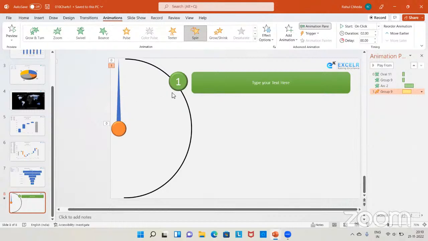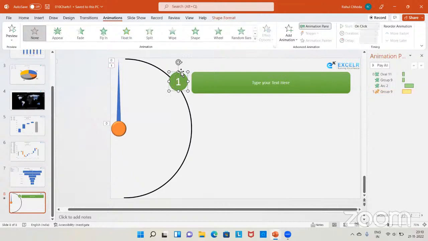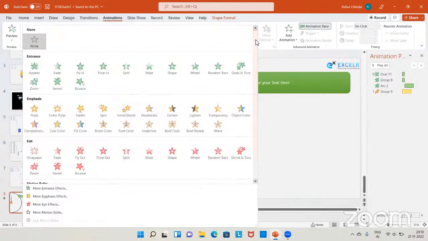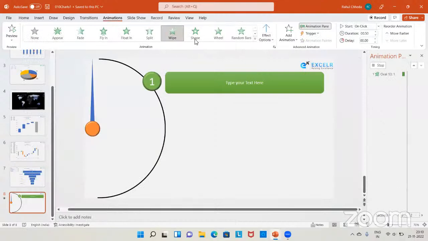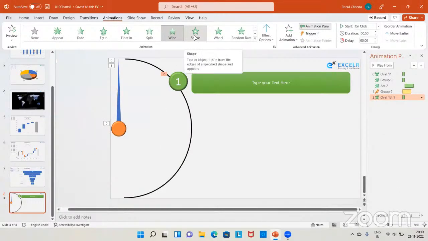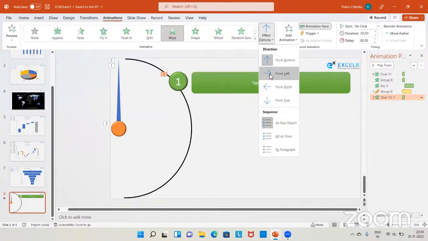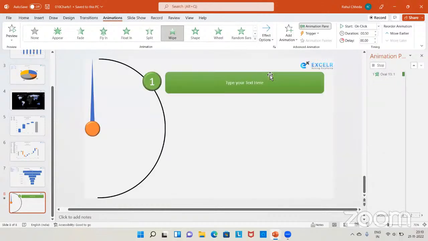So once the needle comes here in front of point 1, then I want this point 1 to appear. So I'm going to select that and then give the animation. We are going to select it, click here, animations, and make it wipe. Once wipe is done, we change the direction to from left.